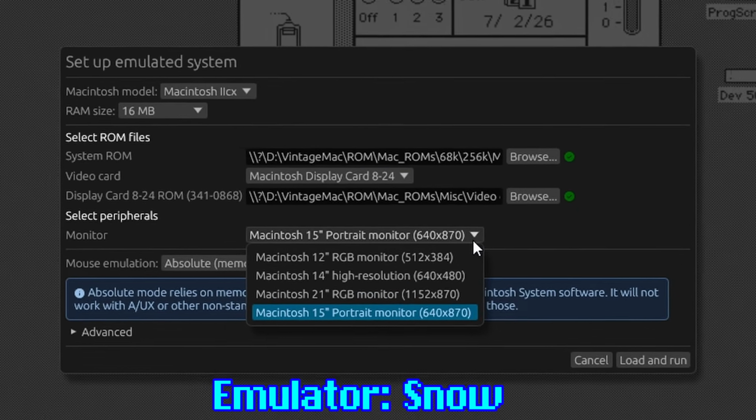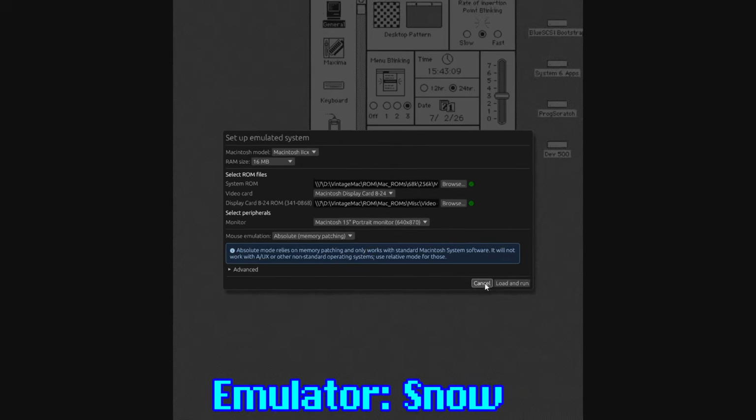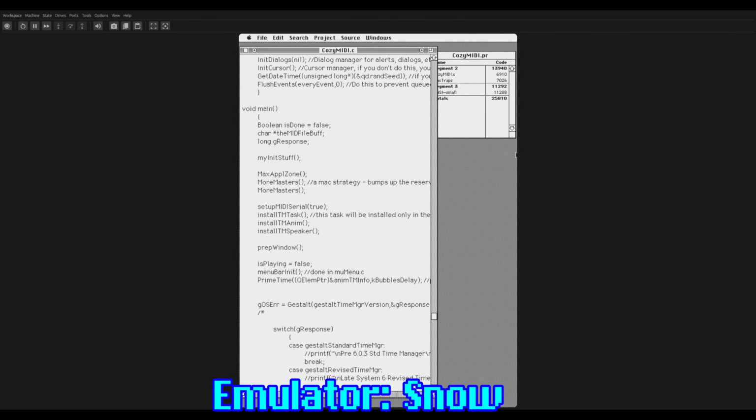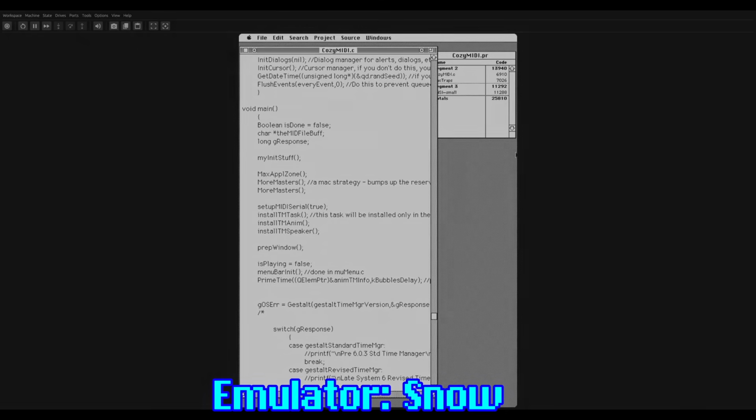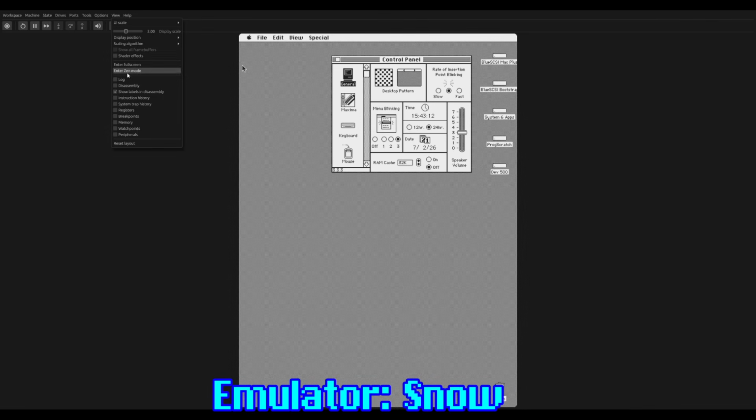The killer feature is using this portrait display ROM. I don't feel too cramped with the classic 512 by 342 resolution that you had in Compact Macs. I don't really want to develop exclusively for System 7. Staying in the same environment for coding and running saves a lot of time. But wait, I haven't even scratched the surface yet.